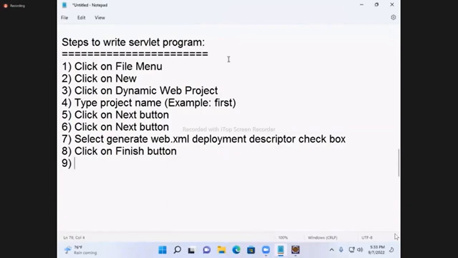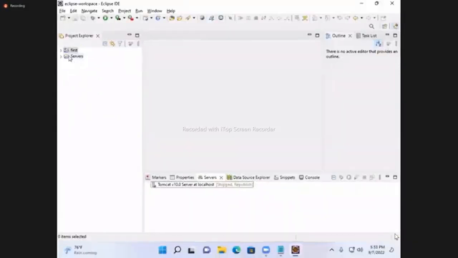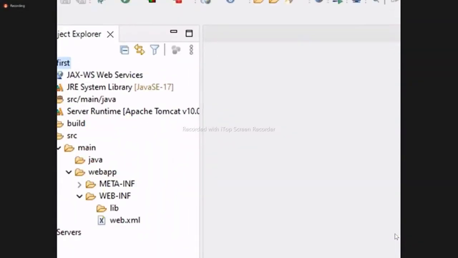Okay. On your left side, first is created. You observe, in this first, these many folders are created. See src, main, webapp, WEB-INF, lib, classes, all created automatically. We don't need to write mkdir, cd, that is not required. Generated automatically. From here onwards Eclipse is required. Previous programs Eclipse was not required. From here onwards only Eclipse is required. All these folder structures are automatically created with one single click.